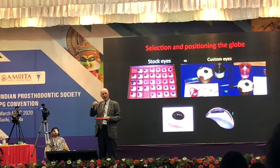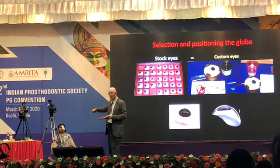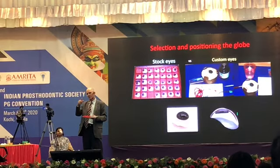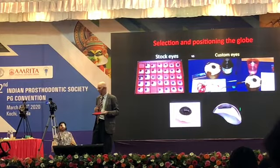And that's exactly what happened with this patient. We picked out a globe, and the globe's too small. So when we try to sculpt and develop the scleral show, the white of your eye that shows, particularly in the lateral aspect, it doesn't show enough. So we don't have a globe here that fits this patient, unfortunately.